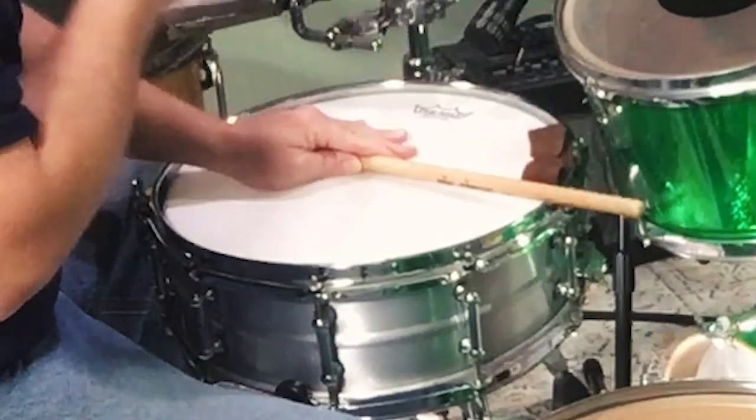The other technique is the cross-stick on the snare drum. This stroke is played with the kick drum in the first few examples, and you're basically trying to get a knock sound from the stick and the rim. Pinch your stick at the fulcrum and rest your hand and stick on the drum head with your fingers relaxed on the head. Raise the stick up while keeping the end of it on the drum head, and execute the stroke by striking the rim and leaving the stick in place. Make adjustments to the striking surface of the stick and find the sweet spot by adjusting which part of the stick you strike the rim.